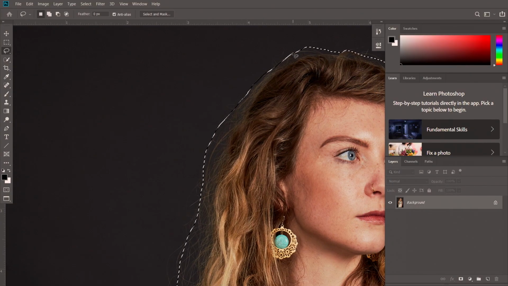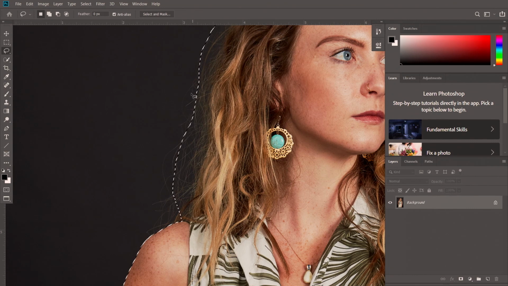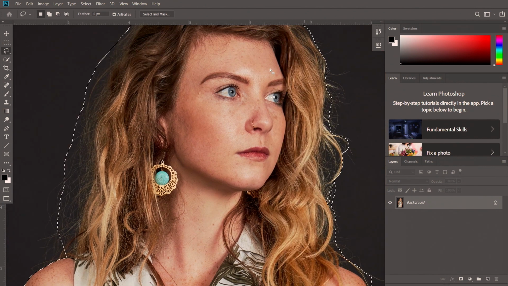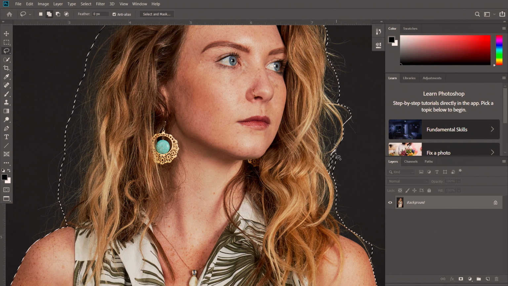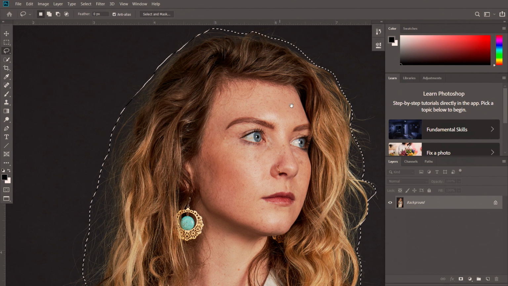A couple quick things. When I'm working with hair, I just know that I'm not going to be able to get all of it. I'm not going to be able to get every single strand of wispy hair that's flying out. I'm generally looking to get as much as I can, depending upon the concept. Obviously we don't have a hair and makeup stylist with me on this particular shoot. This is for demo purposes only. It's not like an advertising or fashion shoot. But that being said, I'd be looking to have a hairstylist address some of those issues.